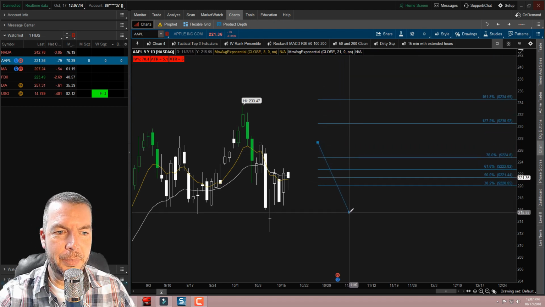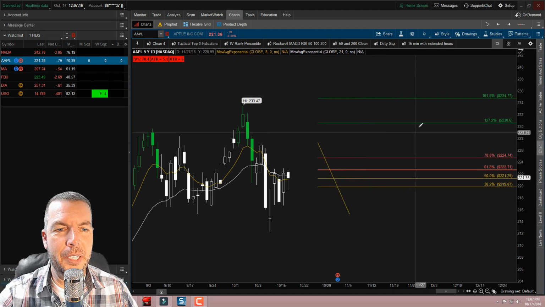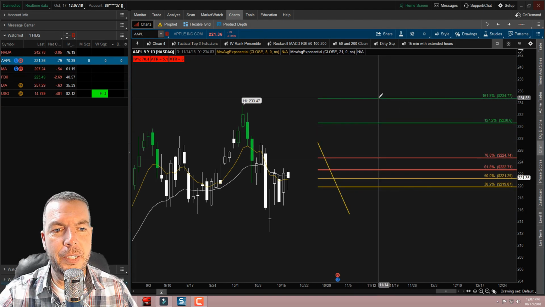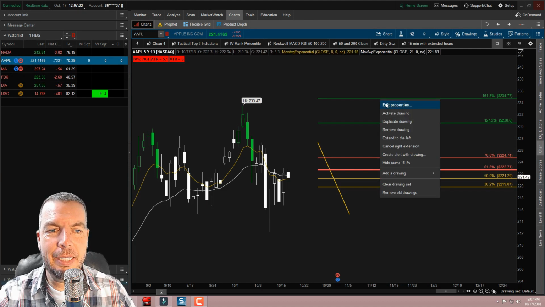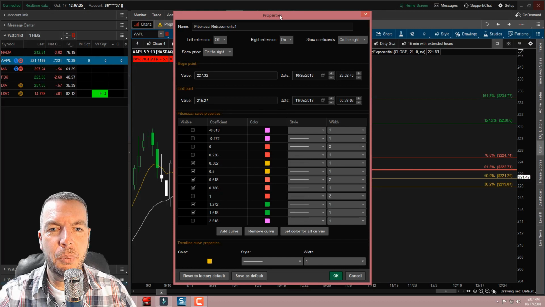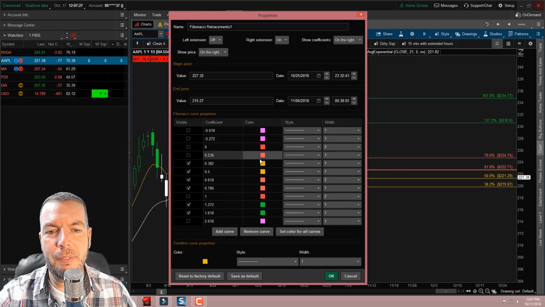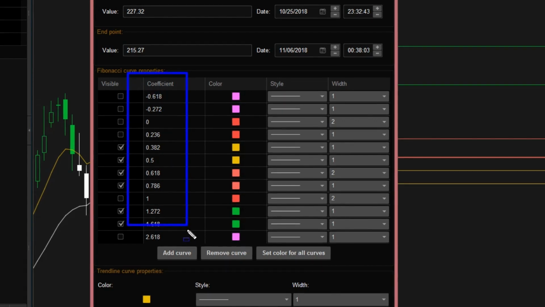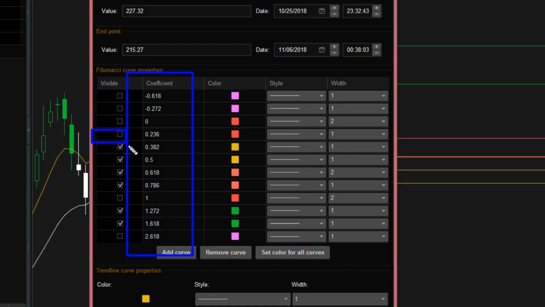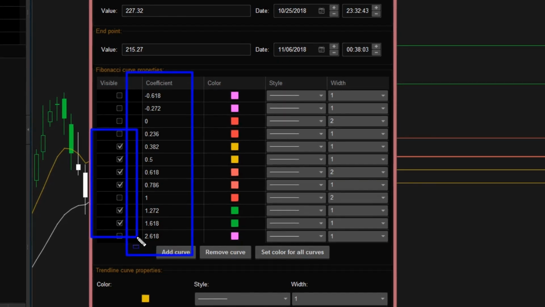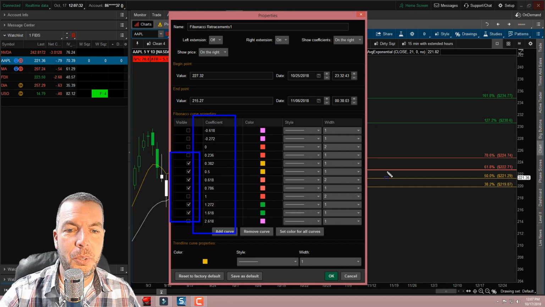When I click that on my chart, I can start to drag that down. Let me lower that down a little bit. I can drag that down and it'll put on my Fibonacci levels here. Now if I just right click anywhere on this tool with my mouse, you can see that it comes up to edit properties. It'll pull up this little window here and you can see what I have dialed in on my chart. Now you can put all kinds of levels in here, but these are the levels that I have in my tool. And if you want them to show up on your chart, you've got to make sure that these are check marked so that it knows to put those on your chart.